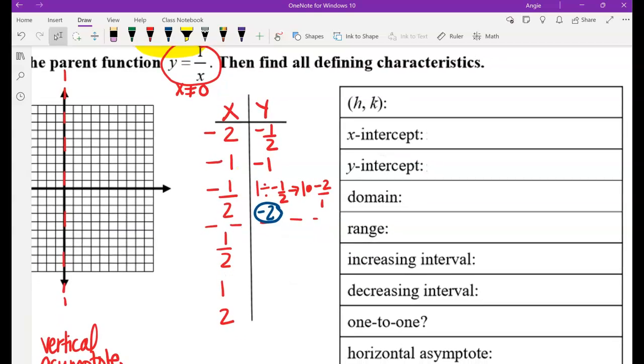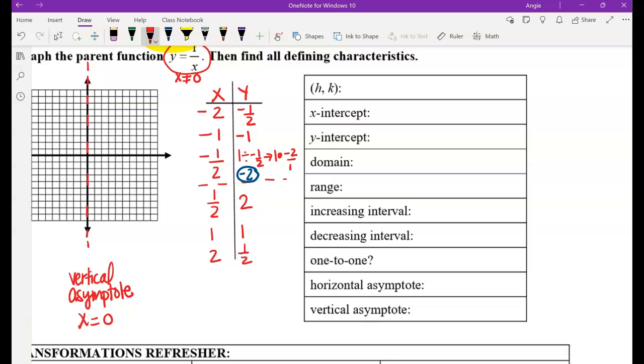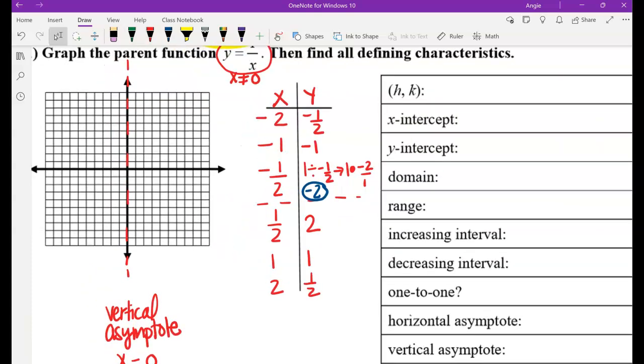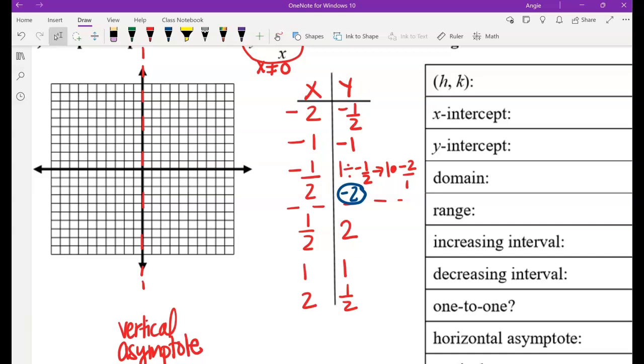1 divided by +1/2, guys, by now we know is going to be 2. And then 1 divided by 1 is 1. 1 divided by 2 is now 1/2. As you can see here, and we're going to do some experiment, okay? So these are the 6 values that we're going to use, and then we'll come back and talk about other stuff. So let's plot it.